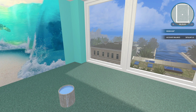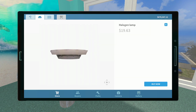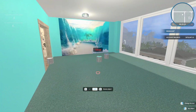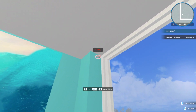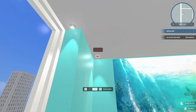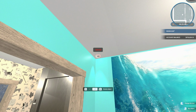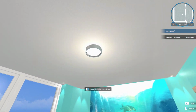When I hit gallery, even though I'm bringing up the store, it still takes just as long. I don't know, does the carpet look kind of washed out? I think I'm going to stick with that for now. We'll see. Two of these, especially because it'll be cool to see the lights of the aquariums.